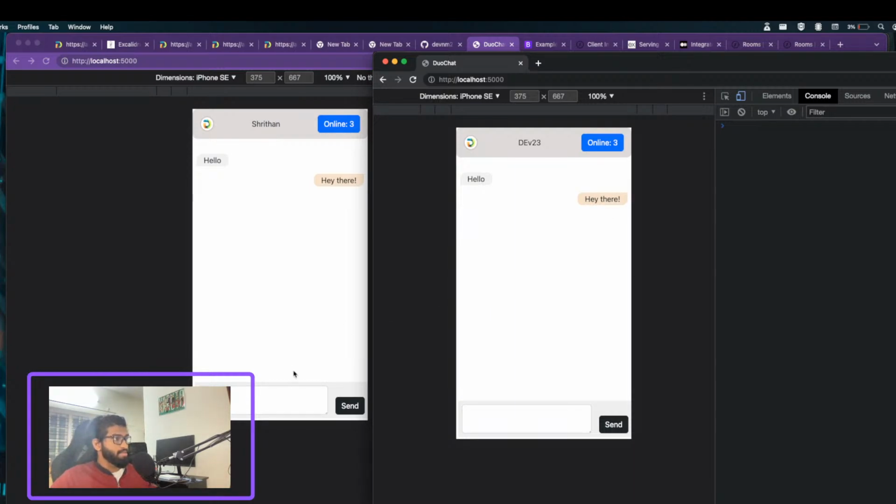And finally, we have to send messages that can be seen from both ends.